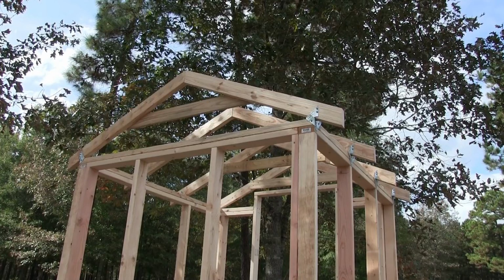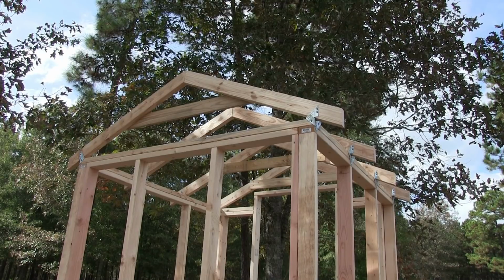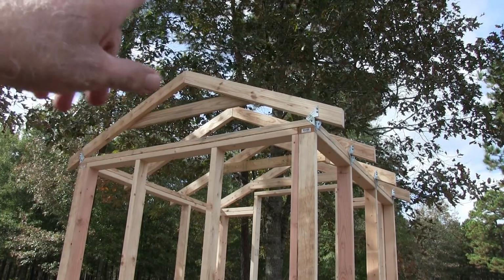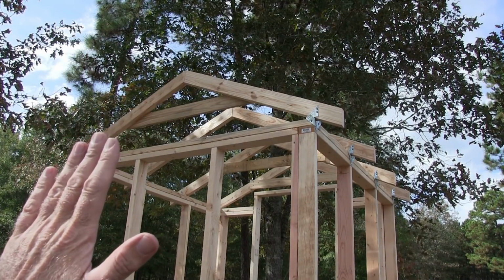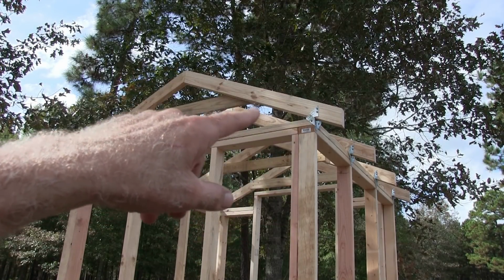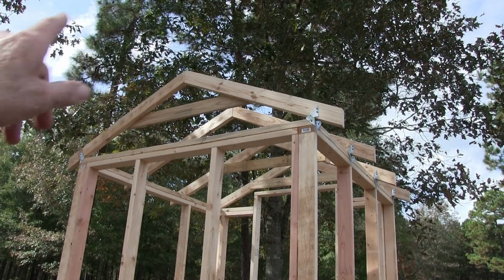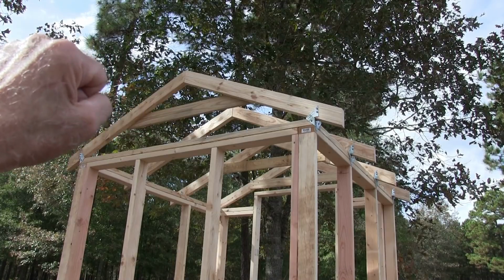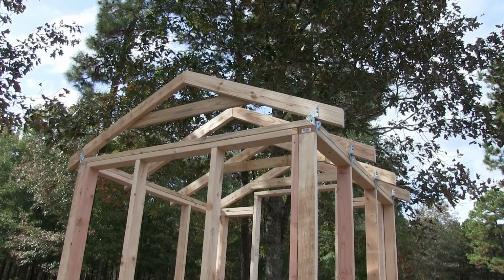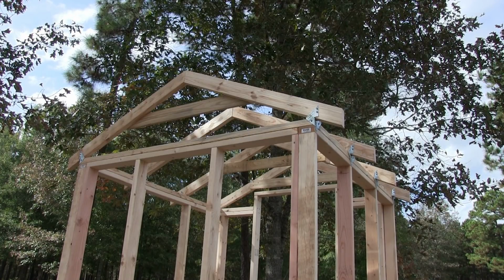All right, I got the rafter ties done. They're connected to the rafters, all secured down, and it is solid. So the next thing I have to do is either put my roof sheeting on or put my front sheet here and in the back also. I'm going to be putting trimming up here along the exterior, so I got to compensate. I got to add not only 6 feet, but whatever trim I'm using and a little bit more just to hang over the rafters. So anyways, we're gonna do something next.